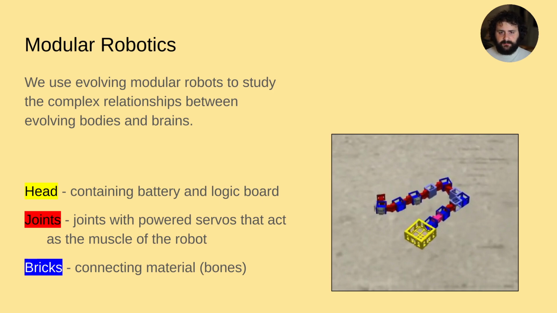Our design of modular robots is based in reality, so these robots can be built, and it's quite simple. We only have three types of modules: a head, a joint, and a brick. The head and the brick are exactly the same, just the head is bigger because it needs to house a Raspberry Pi and logic boards and a battery and a bunch of other cables. But functionally they are the same, and they act as a structural component for the robot to use. So you can build feet and things like this. And for the movement, for the muscle part, we use the joints, which are just powered servos connecting pieces together.